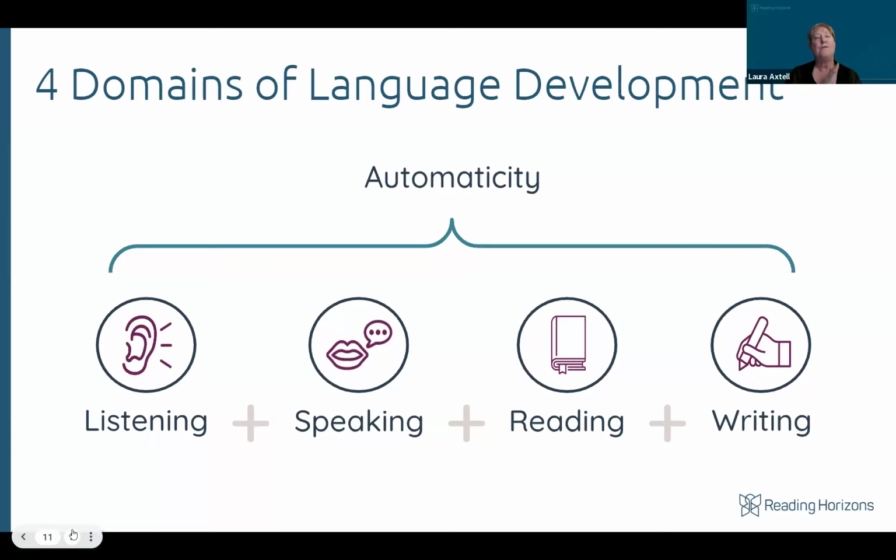So there are 4 domains of language in all languages. So 4 areas that really have to become automatic to be considered proficient in a language. So that starts with speaking and listening. And if you've ever traveled abroad or you've worked with your English students who are learning English, you know that they have to be able to navigate their surroundings. And so some people call that survival English. I call it functional English because it's the function of what they need to be able to do depending on the setting.